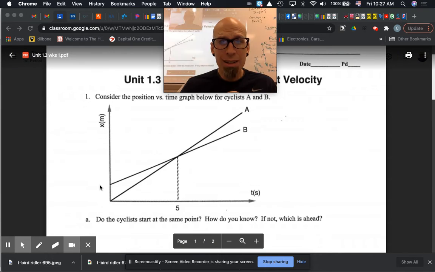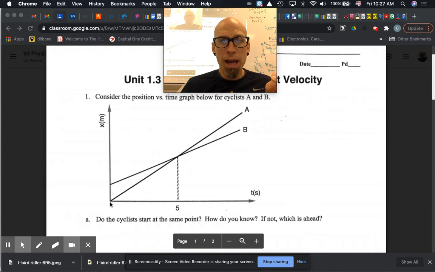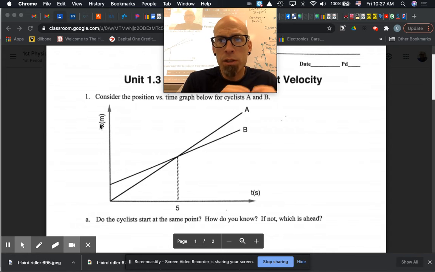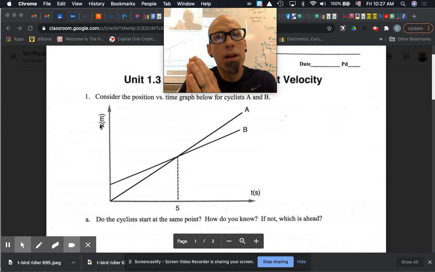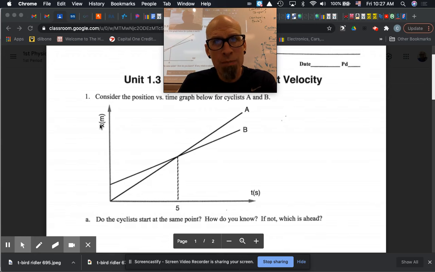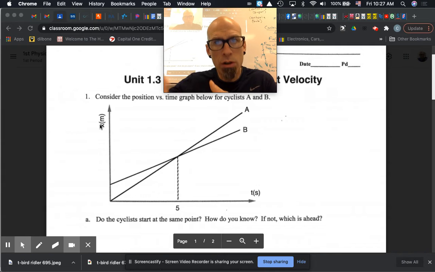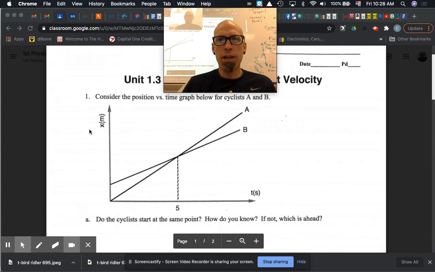The graph, yes. So the graph shows that B is above A on the position axis, which means that B is ahead of A. I hope you're getting the graph language. The words that we use to describe what the graph looks like are not the same words that we use to describe what that means to the motion. So being higher on the position axis actually means further ahead. I hope you're catching that.